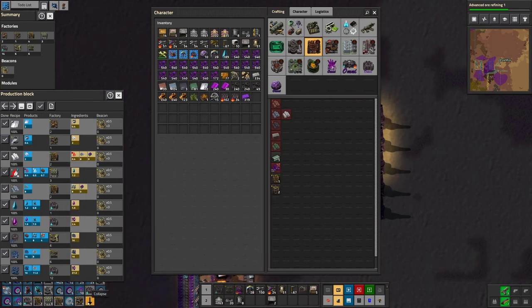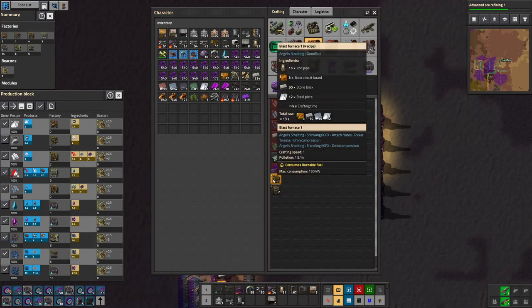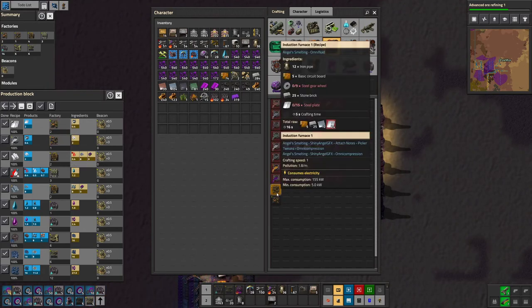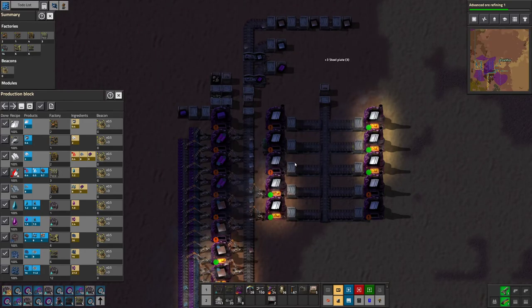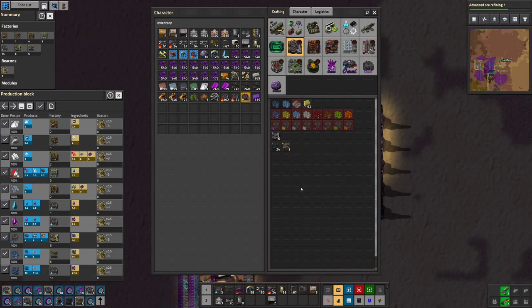Oh, we're doing the one induction furnace, it seems. You know, we're gonna need an extra blast furnace. We have the induction furnace ready to go, and we need 2 casting machines, for which we need more steel. Who could have thought? Let's also make another ore crusher, because we're gonna need it regardless.